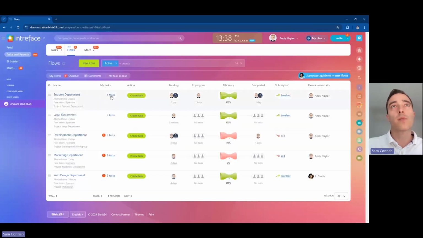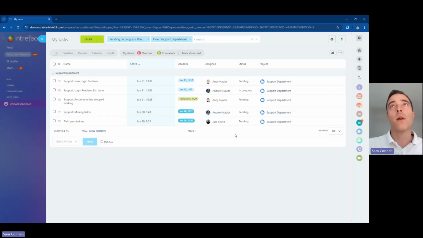So inside here, we can now see all of the support department's tasks, and we can see those 4 pending tasks. So I need to start getting these managed so we don't have this troubleshooting issue in the future. So that's another way of setting up those notifications on our flow system.